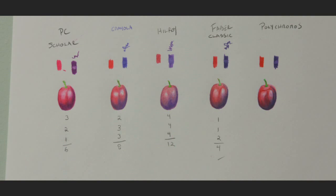My final comments: if I was on a budget, wasn't doing a lot of blending or layering, I would definitely go with the Crayolas. That's all you really need. If I was an amateur artist who's just playing around with drawing or has a wide variety of subject matter like manga, comics, portraits, landscapes, then I'd probably choose the Prismacolor Scholar. Maybe even somebody who's just learning to blend and layer.